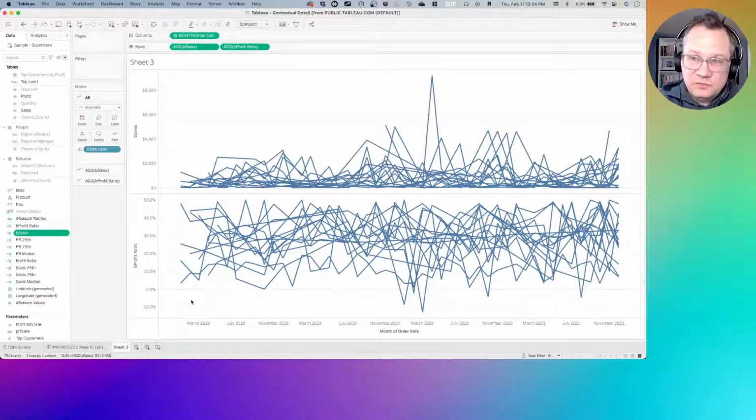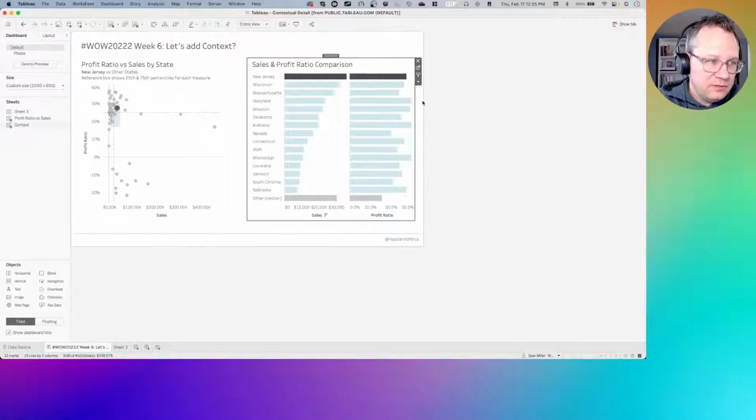And the good thing is, if we go back, you may be thinking, well, why didn't this change and why didn't this change? Even though these are using the exact same calculations, the reason that they didn't change is because I don't have anything else in the view. I just have this in the view, so it's essentially doing the same thing as a fixed.